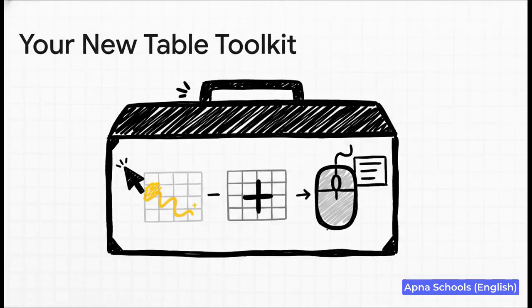So here it is, your new toolkit in a nutshell. When you need to select, just click and drag. When you need to insert, look for that handy little plus sign. And for pretty much everything else, just remember, the right-click menu is your new best friend. Seriously, forget the ribbon. Your mouse has all the power you need.